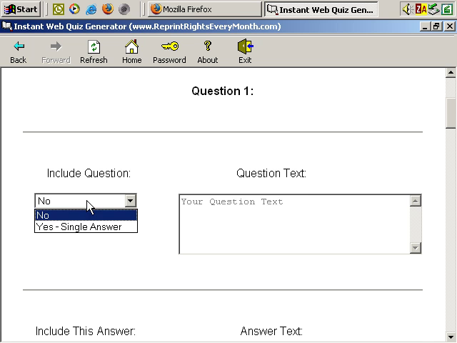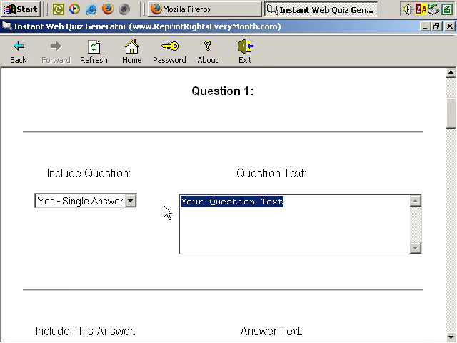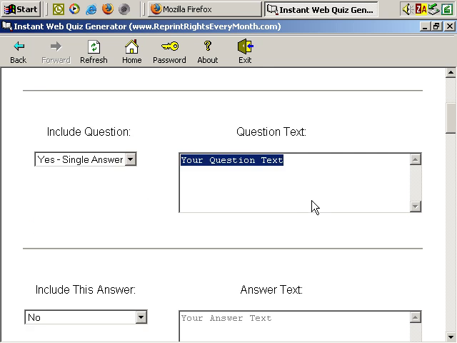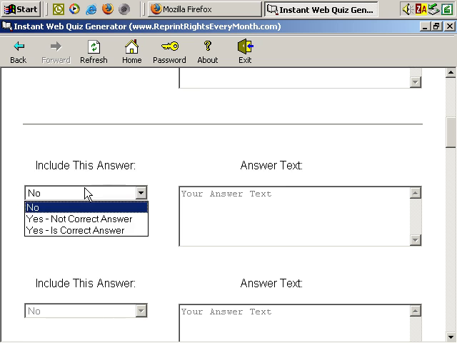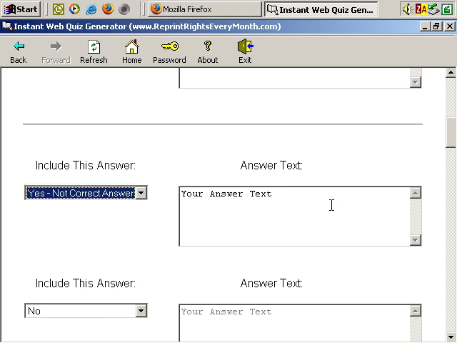So yes, single answer question. My question is, let's say, what does 2 plus 2 equal? Scroll down. The answer, include answer, yes, not correct answer.